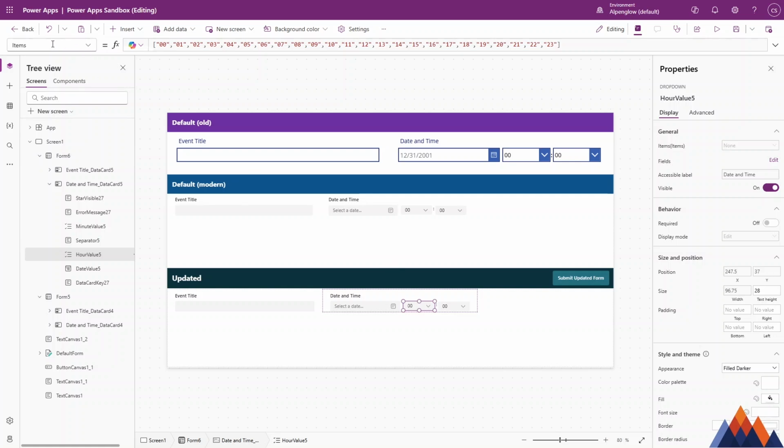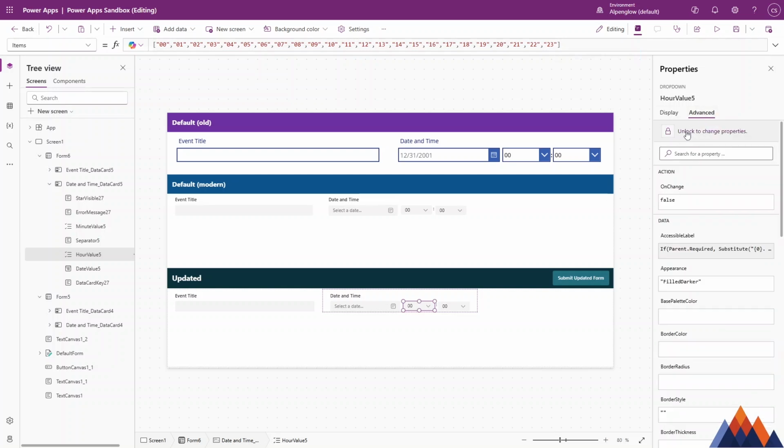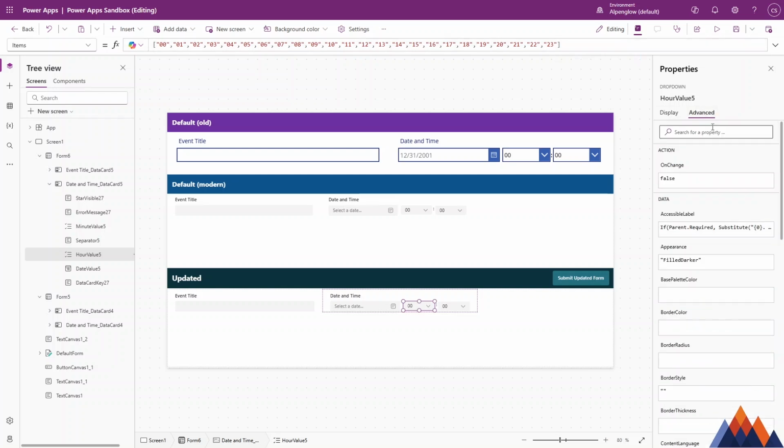And if you go up here to the top left, you have the items selected, and these are all the items that currently appear in the dropdown that we're going to augment. So if you try to change things, I'm going to backspace here, it says you cannot edit in read-only editor. And so what we need to do is unlock this card, because these are values from SharePoint that they don't want you to be able to easily change if you're not meaning to. So if you come back over here to the right, click Advanced, you can then unlock to change properties, which we'll do. And now up here, you could change things as you wish.